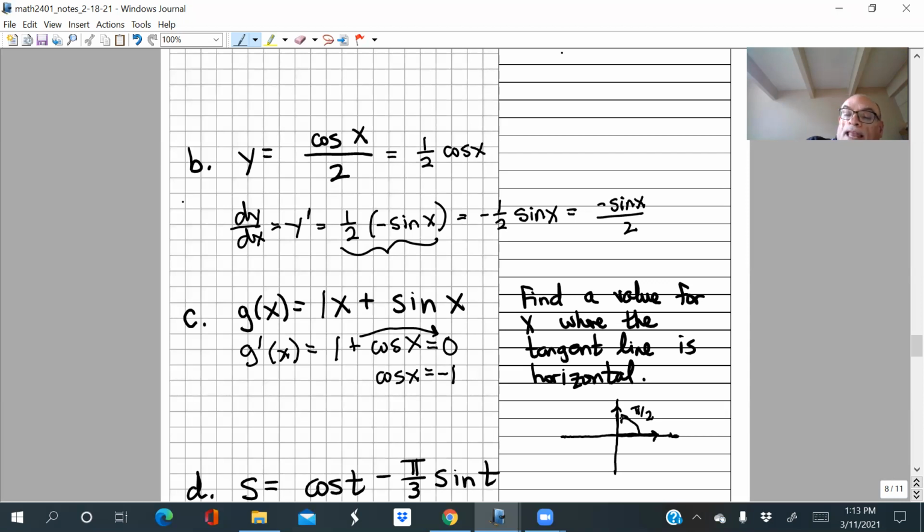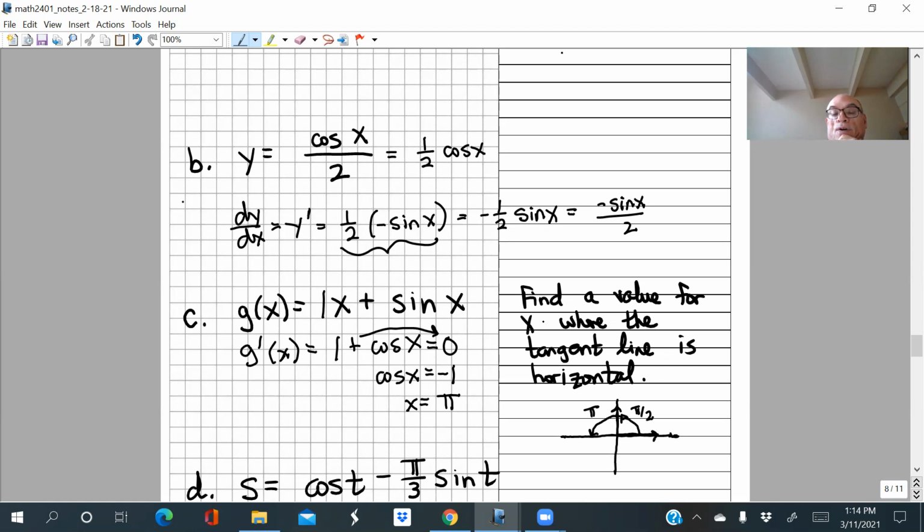Darn it. Now, if you open the angle all the way up to pi, which is 180 degrees, so that's an open angle, what is the cosine of pi? You remember what the cosine of 180 degrees is? -1. That's -1. So there's lots of other solutions to this equation, but there's one possible solution: x is pi, because cosine of pi is -1.